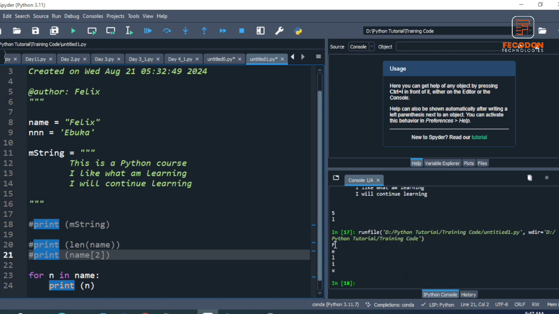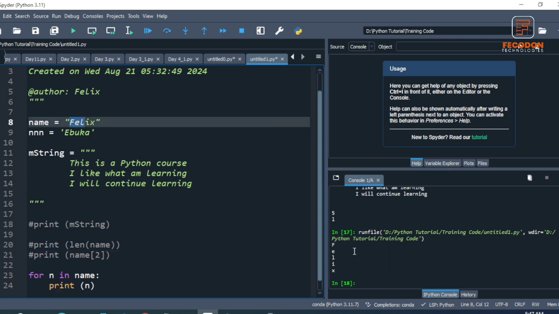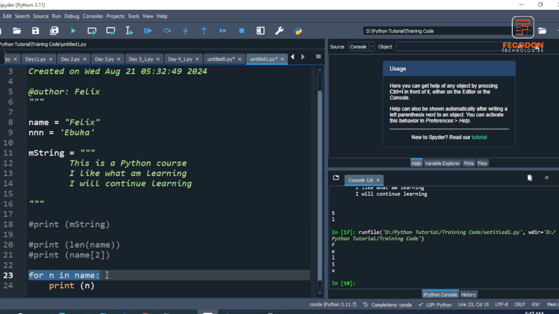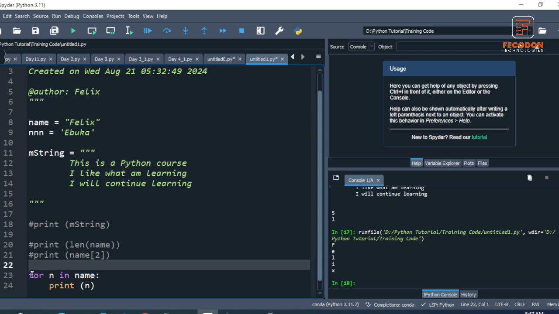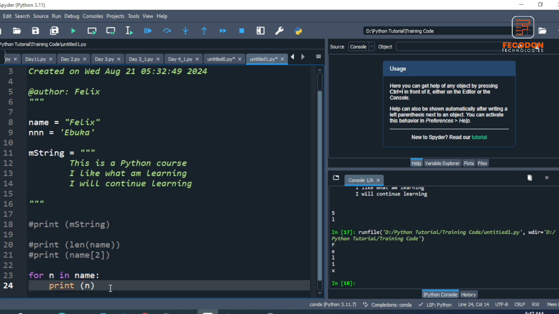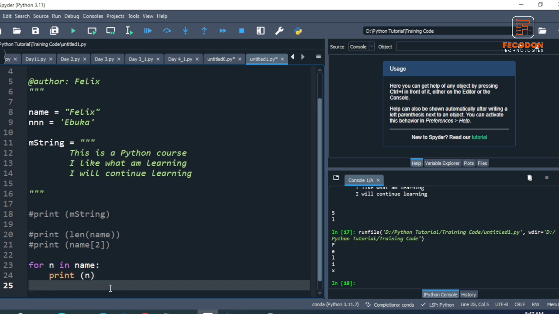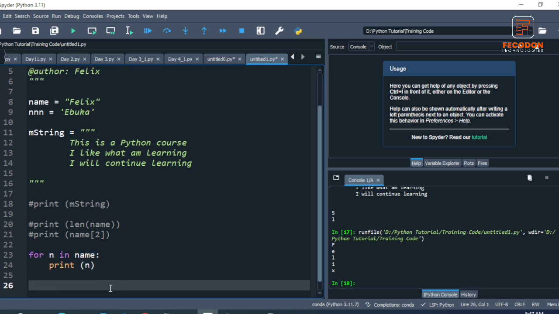You see it was able to print Felix line by line. So I was able to loop through this string, and when I get each character, I just print it on the console, just as easy as that. When we get to the for statement, you'll understand what happens there. But for now, we are going to move ahead. All right.